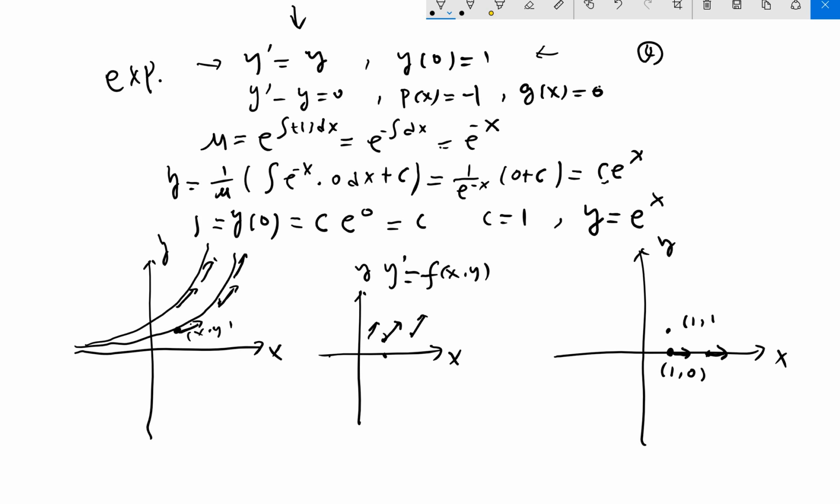For example, let's look at this point. Say it's (1, 1). x is 1, y is 1. You plug in here again. y is 1, so your y prime is 1. And the same here, because there's no x there, as long as your y is the same, you get the same slope. Like this, if y equals 2, y prime equals 2 here, so you get a bigger slope. If this is bigger, then it's more steep. That's what we call the vector field. Now you can see that you have a curve go like that. That's our solution. So if you're asked to draw the vector field, that's what that means.